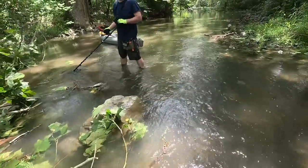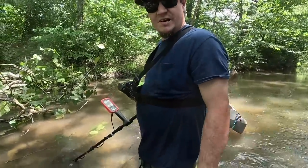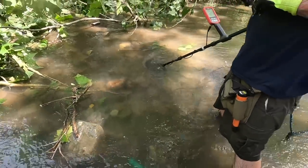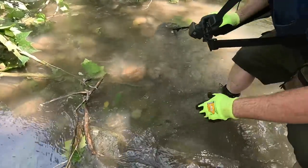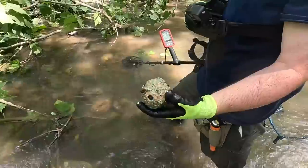I've never found one this big before. It's huge, guys. Check that out. You know what that is already? Massive. I have no idea what it is. Dude, it's a huge one. You guys ready for this? Huge what? It's brassy. All right, here we go. Something your wife's gonna like. I know what it is. Oh, check that out. Oh my God.